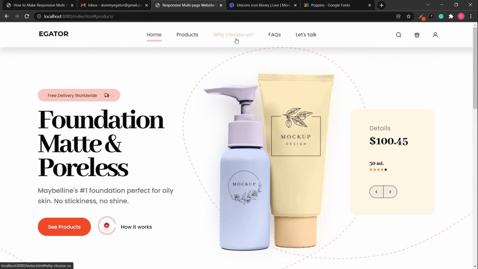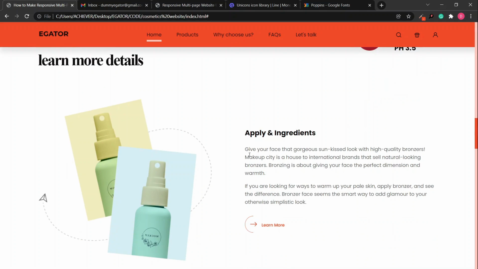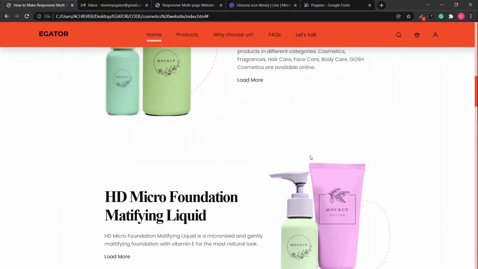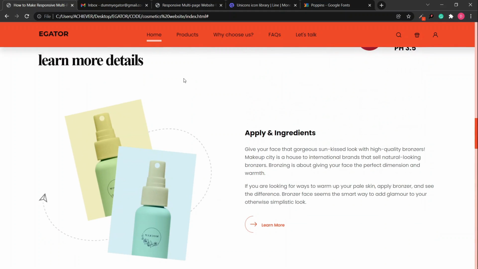Now let's move on to the why choose us section. Let's move on to this section right here, and for that we are going to have a div with a class of head, and that is going to have this left section and then the right section. Then we are going to have an article that contains this, just like we had in the product section. All right, so let's get to the markup and then do this.